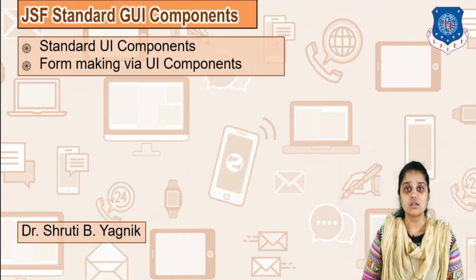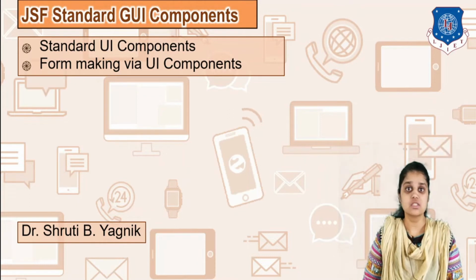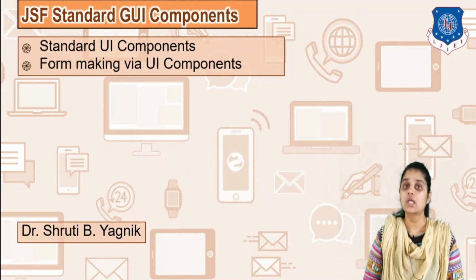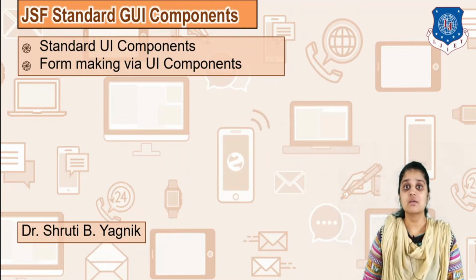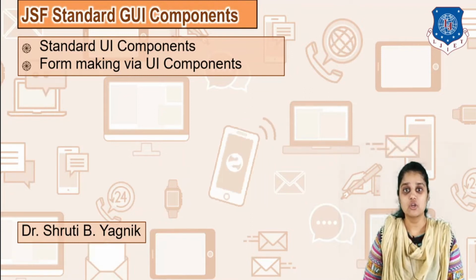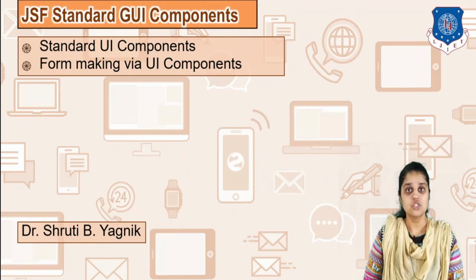So we had started with JSF, in which we had seen what is the life cycle of JSF and how it actually works, what is the architecture of JSF. Now in the basic lecture we saw that GUI is a basic important feature of JSF. So if you want a very rich GUI, you are using JSF.